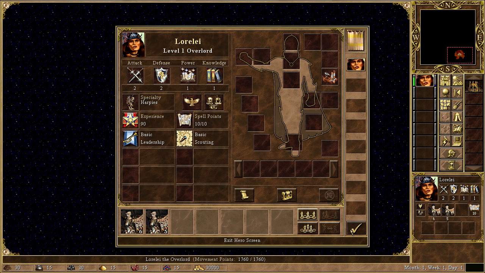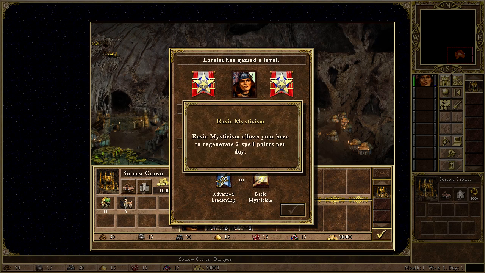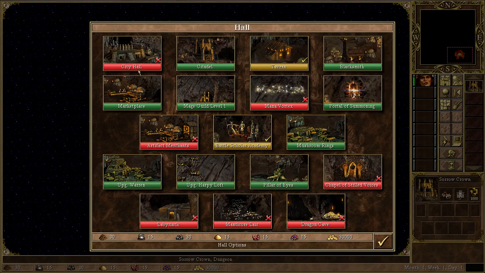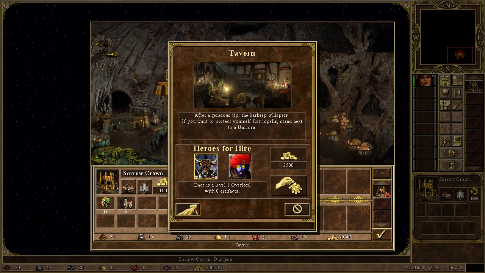Okay, scouting, leadership, that's not bad for a secondary hero. Mysticism, you're an overlord, mysticism isn't that useful. Alright, well, I do have a lot of gold. But let's just start with this anyway, because we also need to have all these spellbooks. And what do we have as heroes?